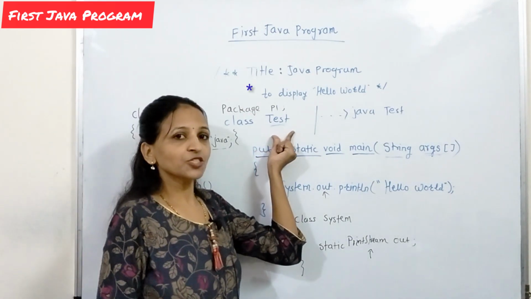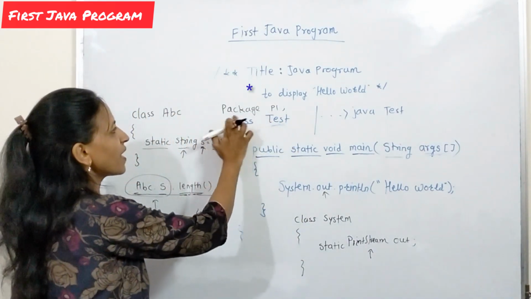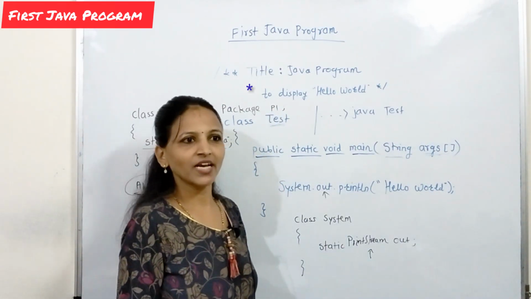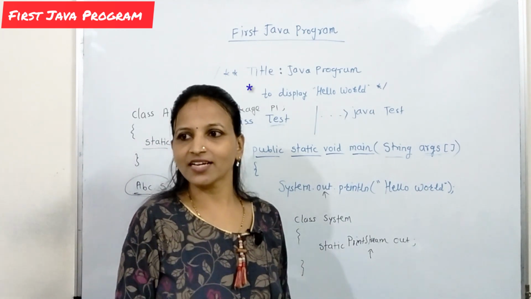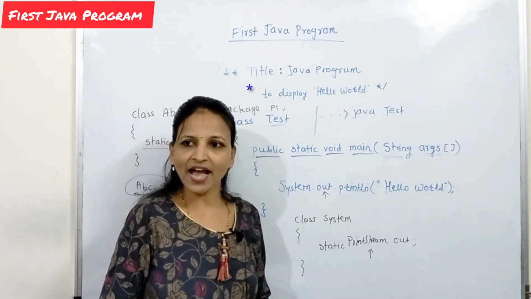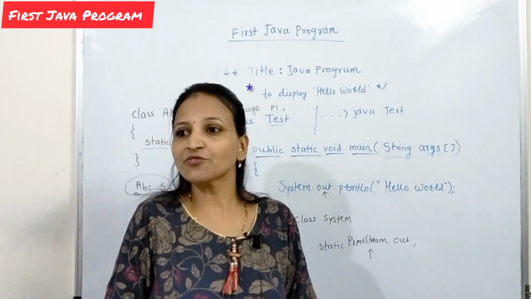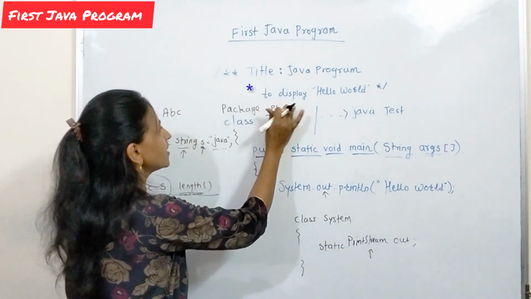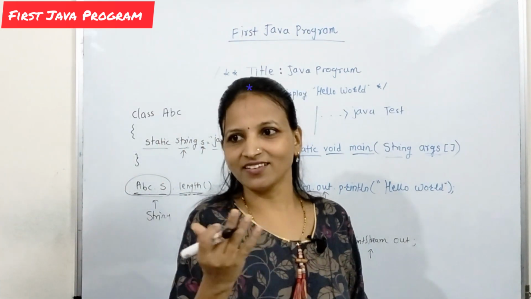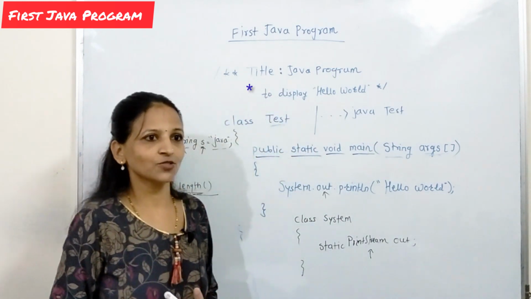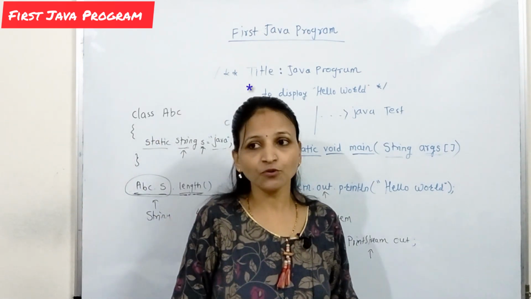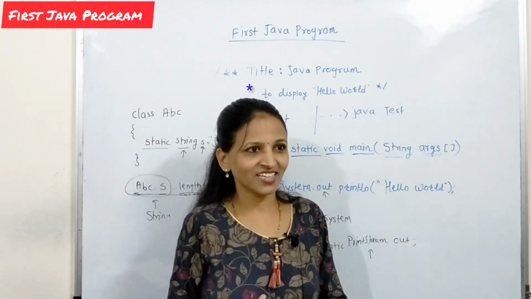If you want this class to be enclosed inside a package, you just write package and you can give any name, and give a semicolon. That's it. Now after that you can compile and run. Automatically that package will be created. A package is nothing but a collection of classes. If you have not written this statement, then by default there is a default package, and all classes go inside that automatically. If you are doing practice, there is no need to write the package statement, but if you want to group together similar kinds of classes, then a package is used.